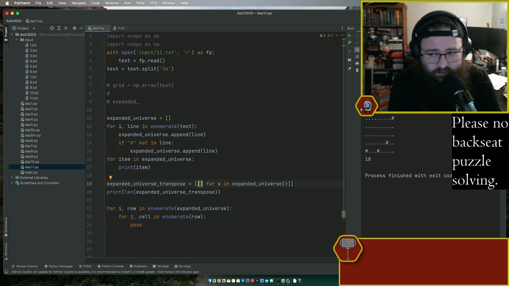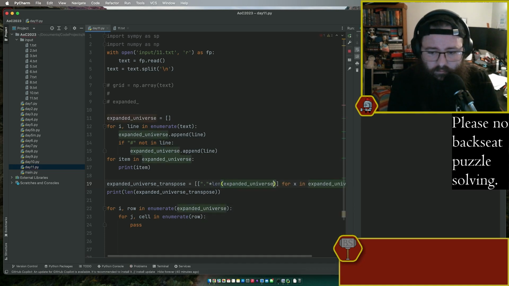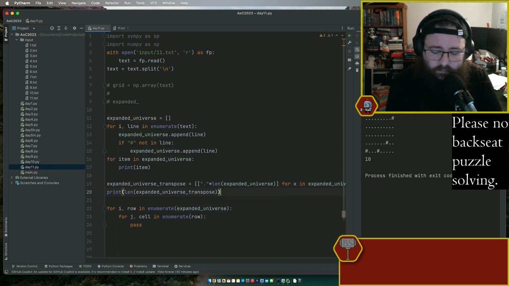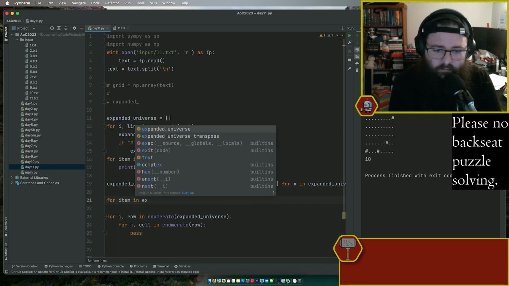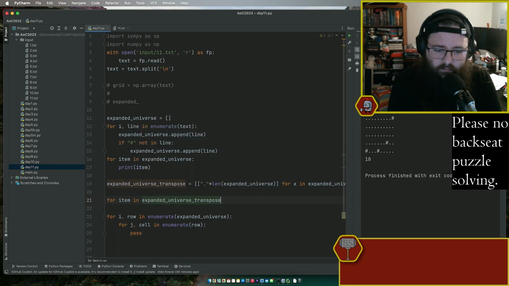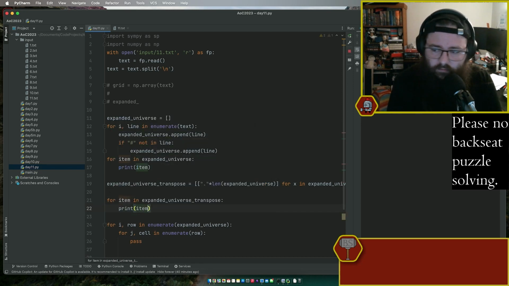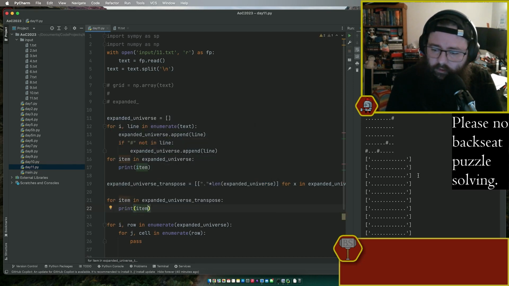I want this to be a string of length... Okay.